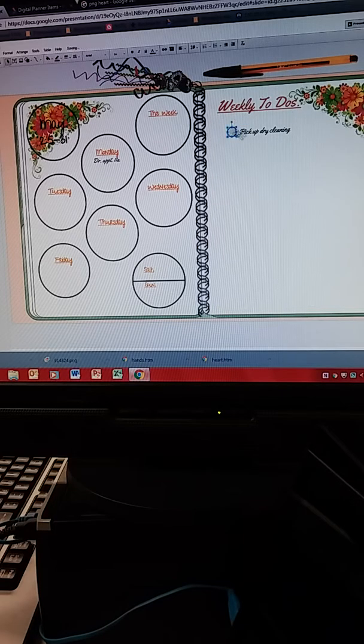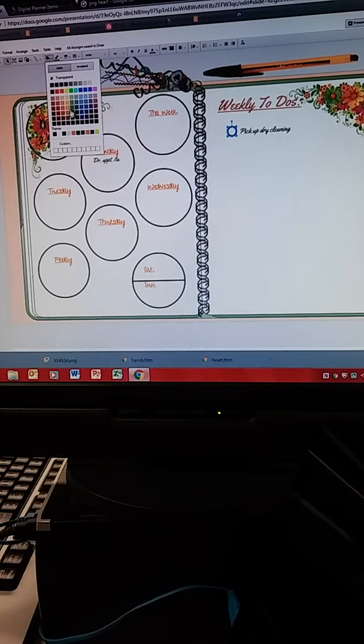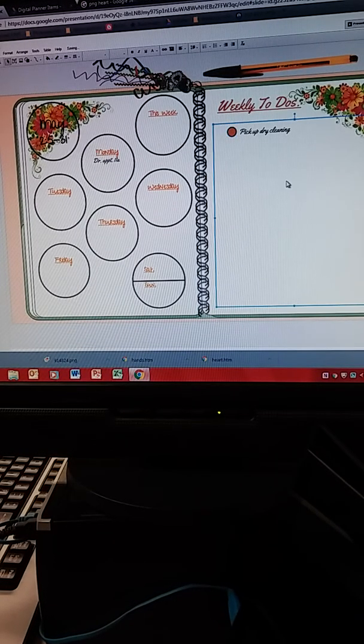Let's go up a little more. Okay, and then when it's done, maybe I want the line color to be black to match my other circles, although they're not black, they're just dark gray. And maybe I want it to be slightly thicker. Okay, and so there's my pick up dry cleaning, and maybe when it's done, I change the color. Maybe I leave it transparent, and then when I do it, I go in and change the color to my orange that I've been using. Oops, sorry, not the lines, didn't mean to do that. I leave the inside transparent, and when I'm finished doing the actual item, I change it to a color.